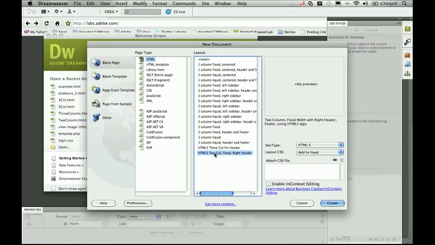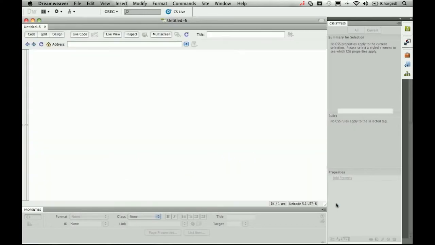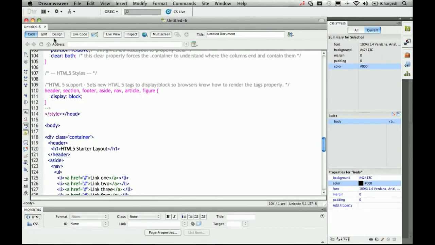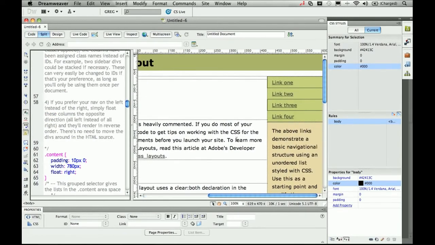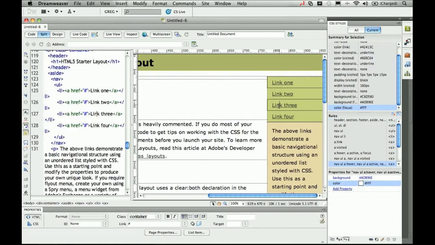Now I'm going to select this two column layout because, as I said, our engineers were just trying to give us a basic idea of what was going on. You can see the layout coming together here. But here's where, again, HTML5 is sort of loose in the way that we lay things out, and that's going to make it a little bit harder for all of us to provide templates, if you will, because the content or what element we use depends upon the content itself.